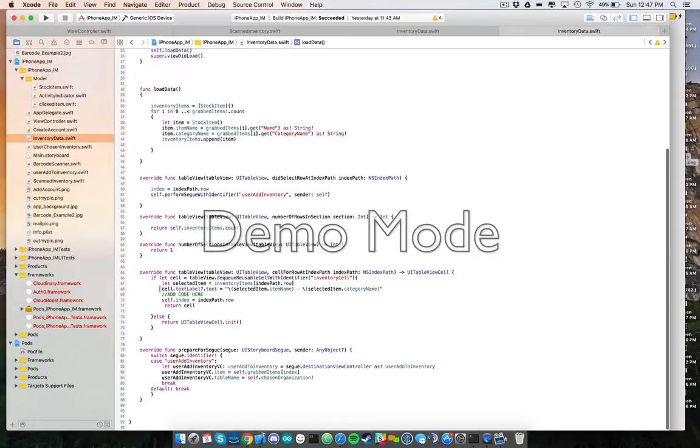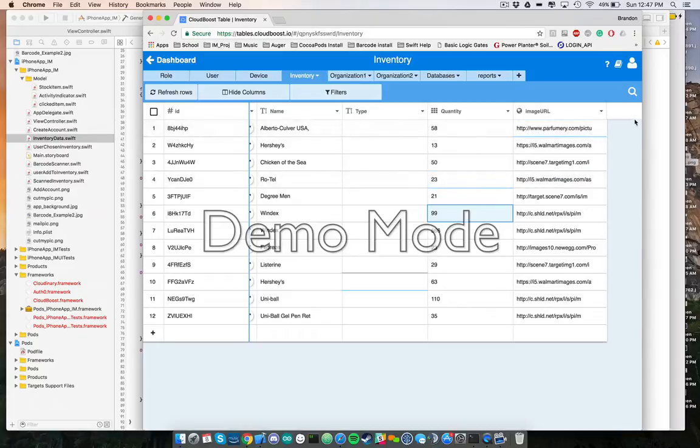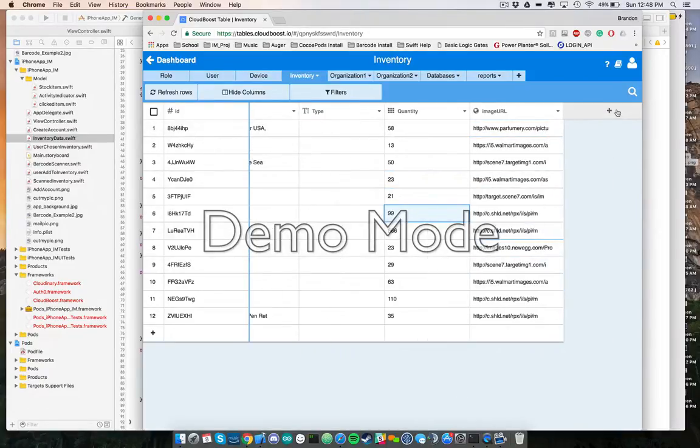Down here is an example of the cell text label, which is the label of text taken from the table on Cloud Boost, and it's putting it on the row. Right now I am working on putting the category name next to the item name, like with a dash, and that is going to be retrieved from another column. I haven't done this yet.